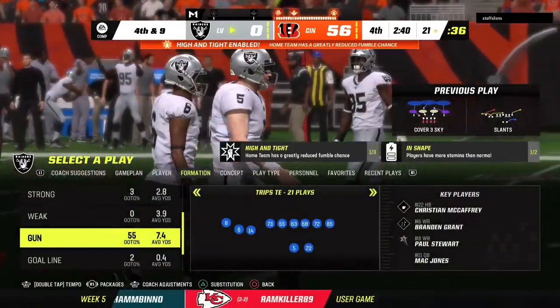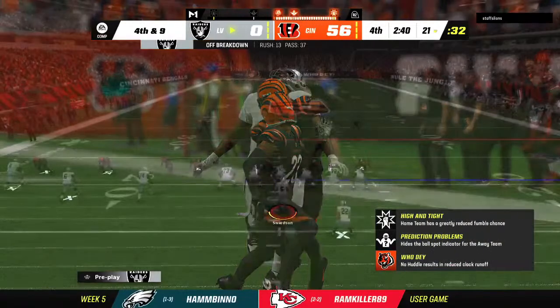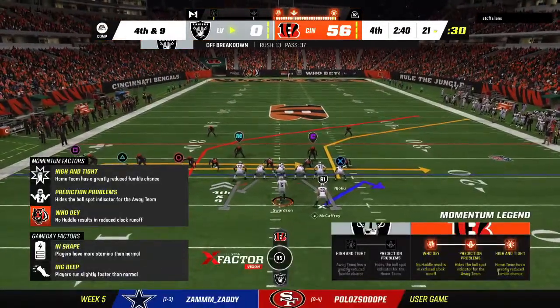They'll probably spend a little extra time dissecting the game film after this one. I think the part of their plan was to hit them over the top of the deep ball. They've been unsuccessful all night.